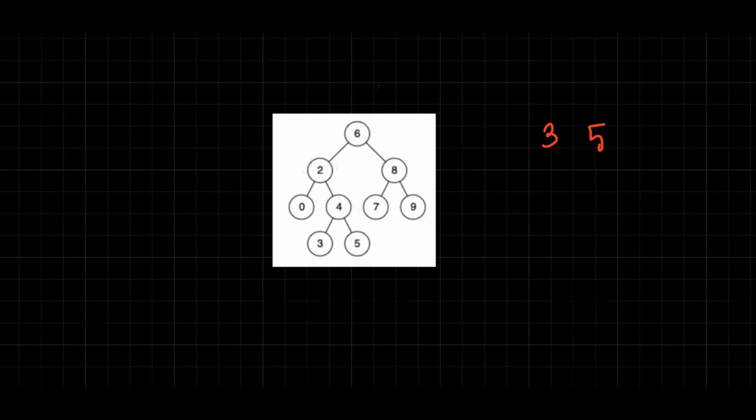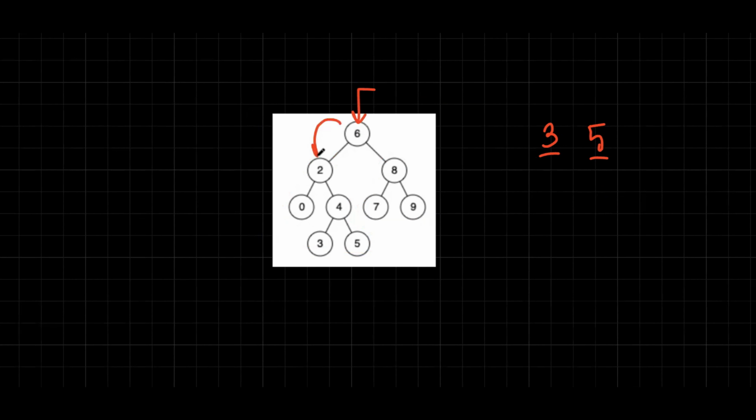Now, we have a root which is the value 6, and we have two values 3 and 5. So now we have to check whether both 3 and 5 are less than 6 or not. If the values 3 and 5 are less than 6, we have to search into the left subtree. Otherwise, if the values P and Q, suppose 3 is P and 5 is Q, are greater than 6, we have to search into the right subtree. So here, as we see that the values 3 and 5 are smaller than 6, we have to search into the left subtree.